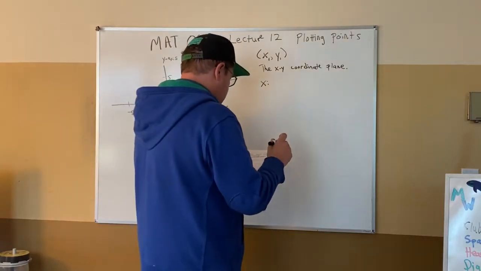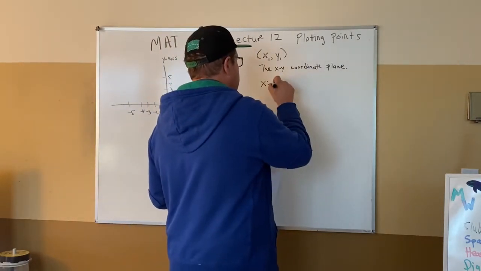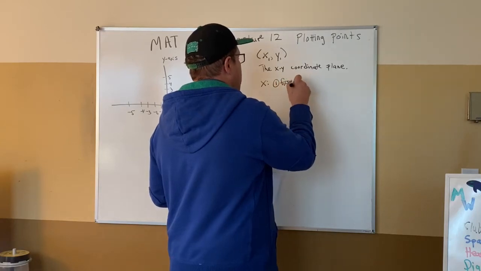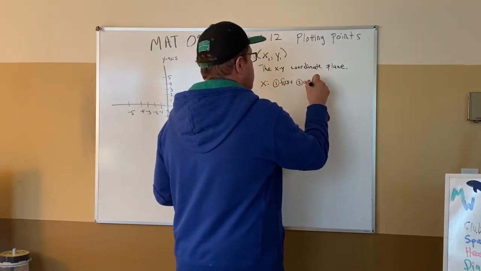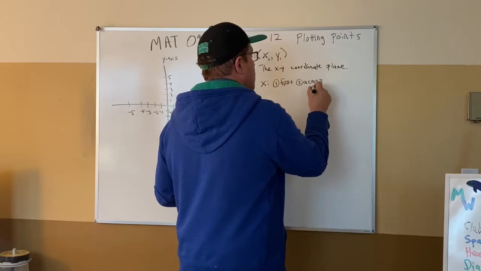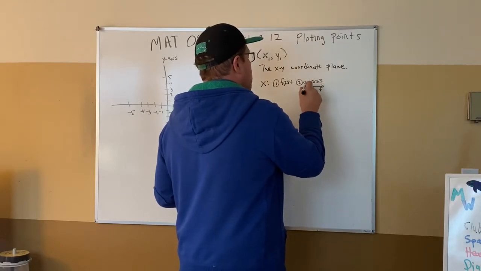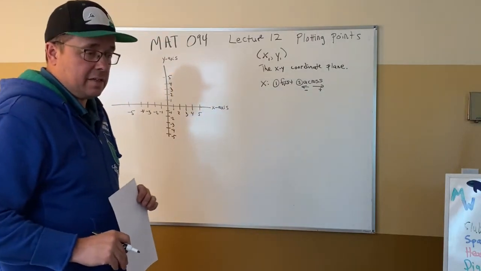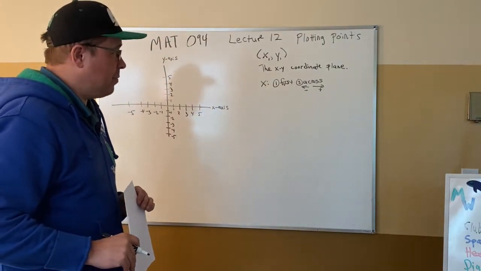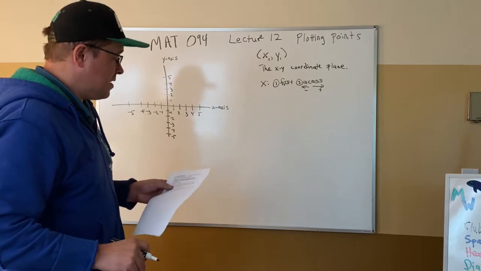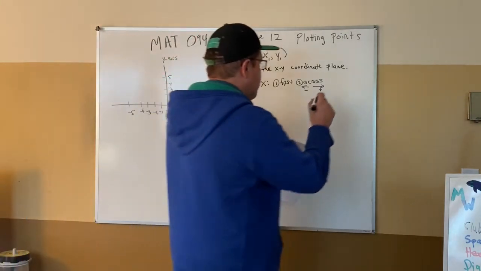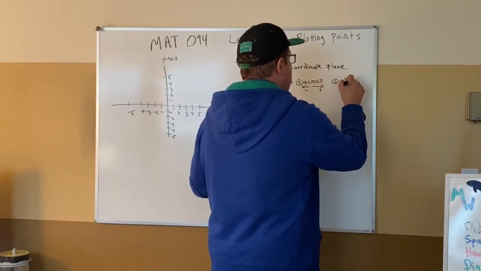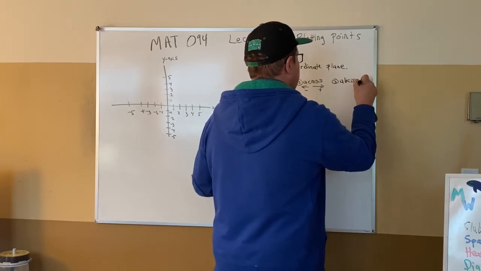Number one is that x is first in the ordered pair. Number two is that it goes across. And in so doing, if it's going to the right, it's going to be positive. If it goes to the left, it's going to be negative, posing some problems for anyone who is dyslexic. Okay, right and left can be a big problem for them. And I understand that. The third thing I've always mentioned for years is that the x coordinate used to be called the abscissa.